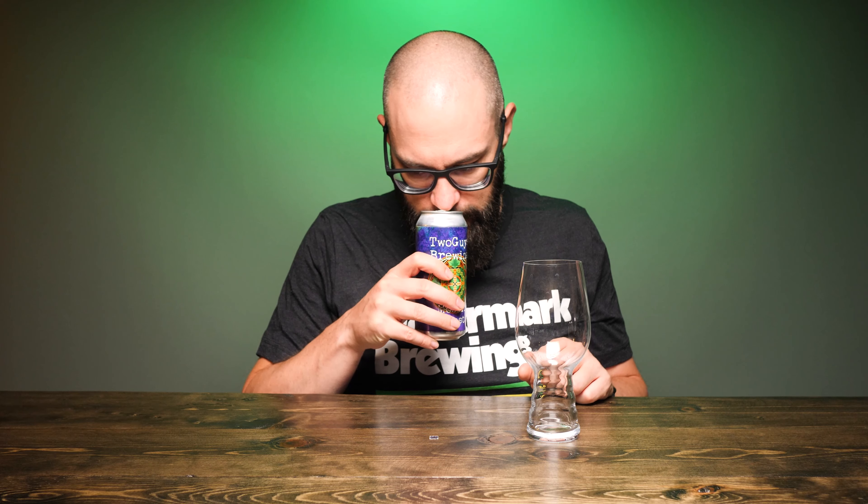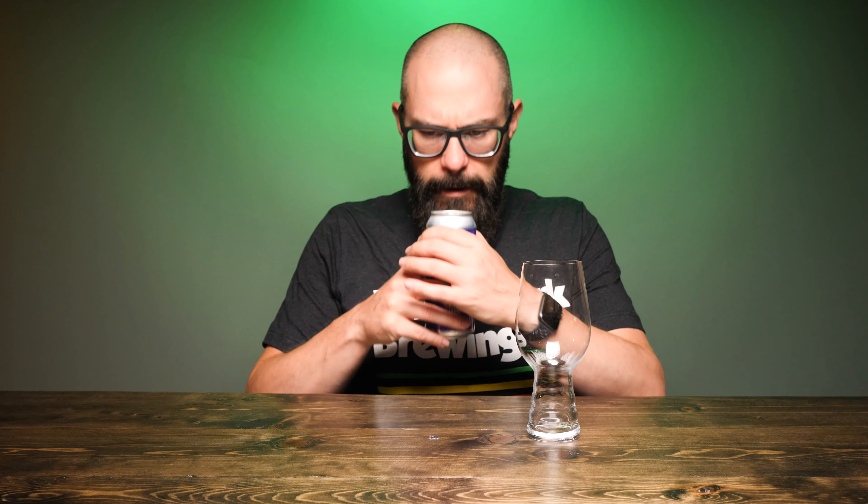Let's go ahead and crack this and put a nose on it. Wow — when I crack that, the beer is sitting right there in the headspace with very little gap. So let's put a nose on it. Smells very hoppy, has like almost an earthy kind of hoppy quality to it. This is an IPA glass, so we're going to use it with this single hop IPA. Let's go ahead and pour it.